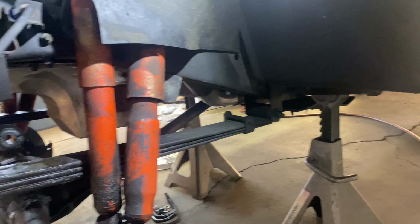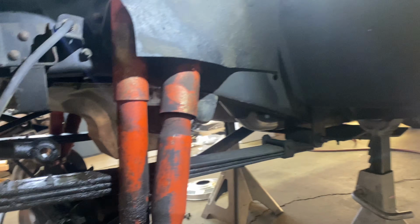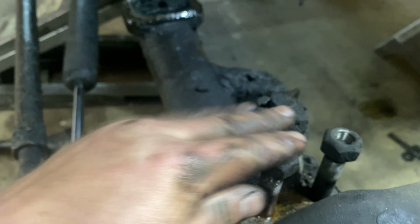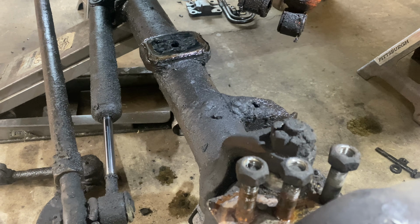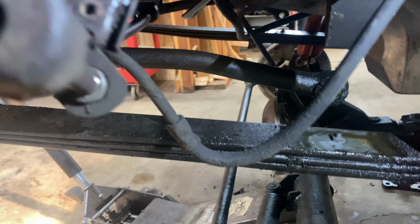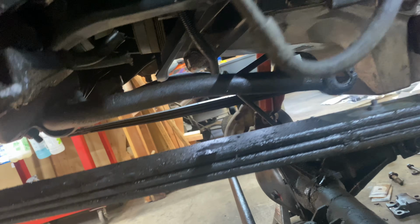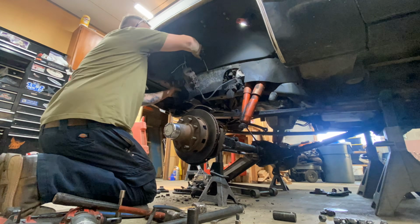We're down to the leaf springs. I'm gonna start beating on these. See if we can get them out of there. Figured I'd put the nuts back on just to protect those threads while I'm in here beating on stuff, so I don't mess the end of those up and have to chase threads. Looks like we ought to get us some bushings. Probably both the pivot bushings and the end bushings while we're in here.